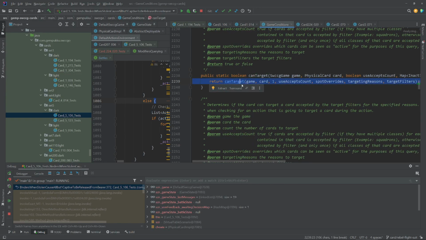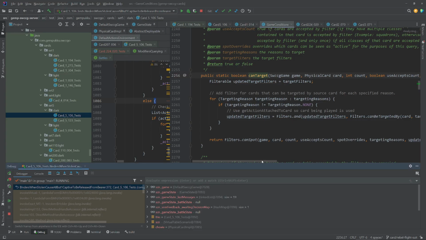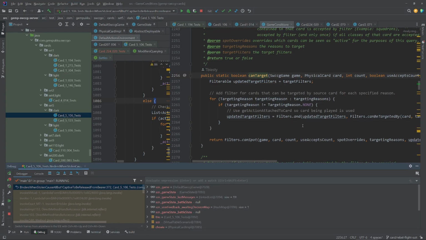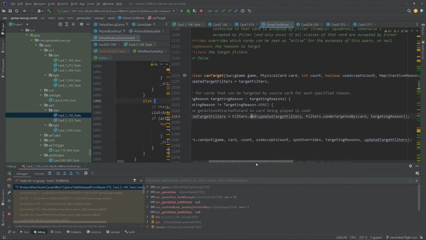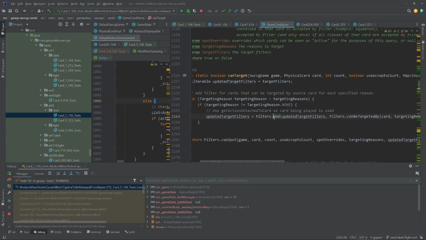Because what it's trying to target is a weapon that it is allowed to target to steal. I think you're absolutely right. I think you've read my mind and figured out where I ended up. This is looking very familiar. So I ended up in one of these game conditions with a filter, and I ended up going into the filter for Kabe's targeting, where she's targeting a character device. In the bowels of one of these filters, it got to the point where it was doing a check and saying, hey, is this a device? Yes. Is it a character device? No. And that's where it would then exit and return nothing. So yeah, I'm glad you were able to read and see how that would work.